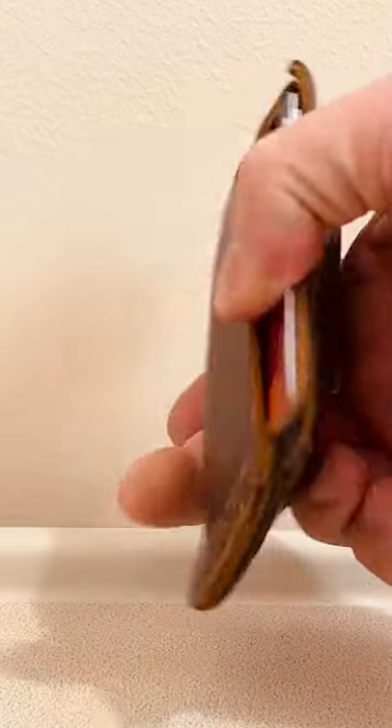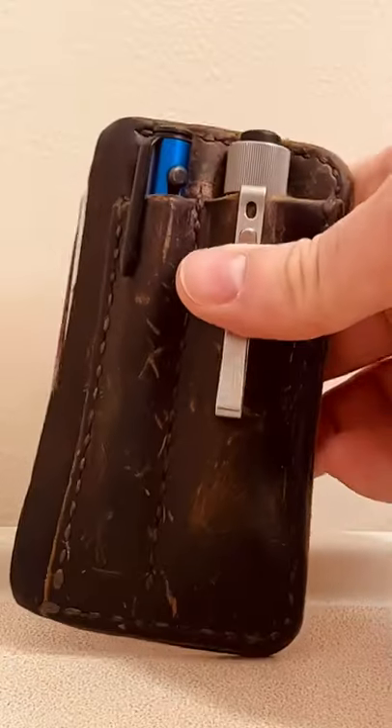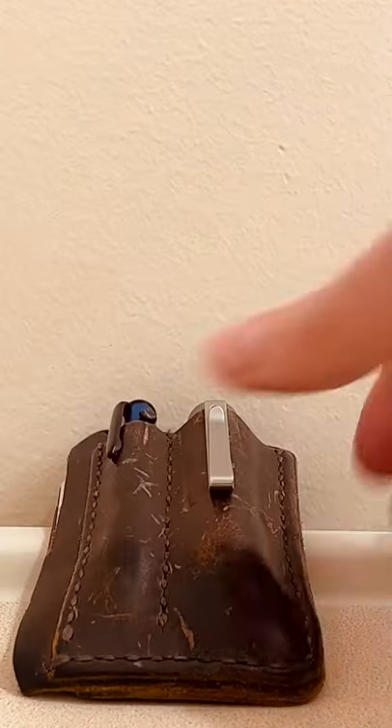Custom-made wallet I got from Cajun Leatherworks out of Etsy. I like small businesses, one-man businesses like that. Originally it was a fold-over wallet, but it was way too big — it was like George Costanza sticking out of my pocket, so I went ahead and cut it in half.